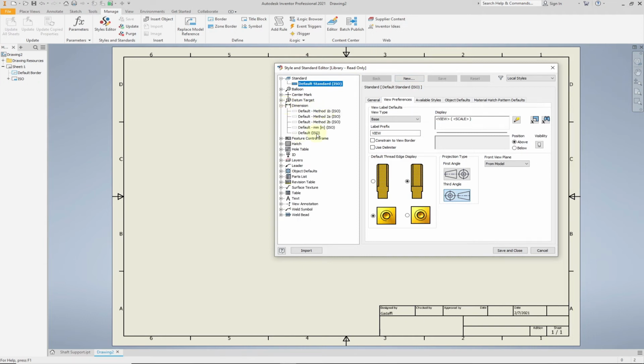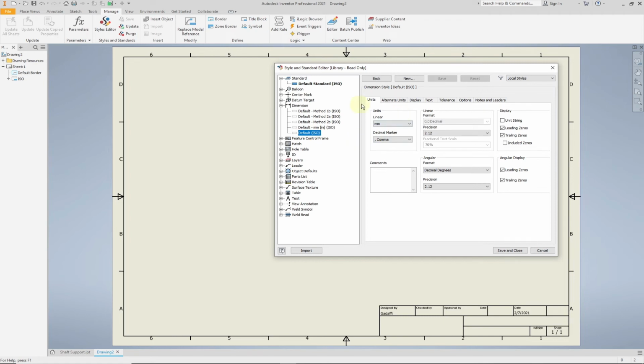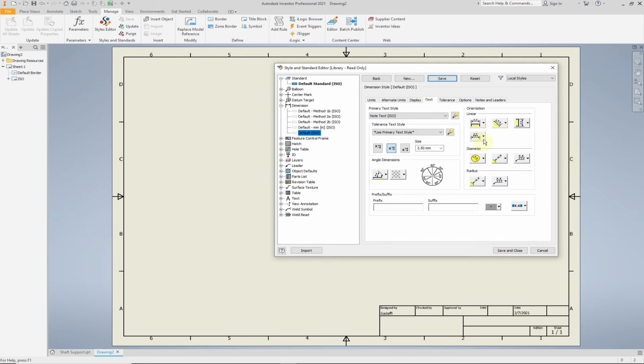Choose a default ISO here and we can change the dimension style here. Choose a period. Then we can change the text style here. Let's say I want to change this style. Okay, then save and close.